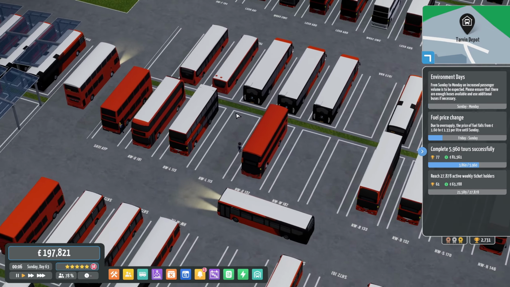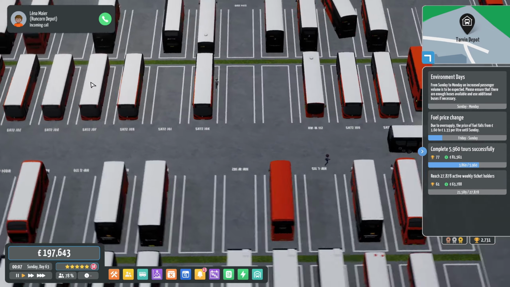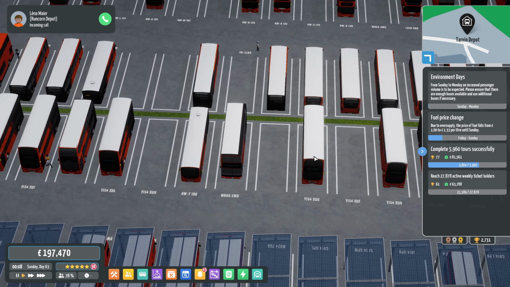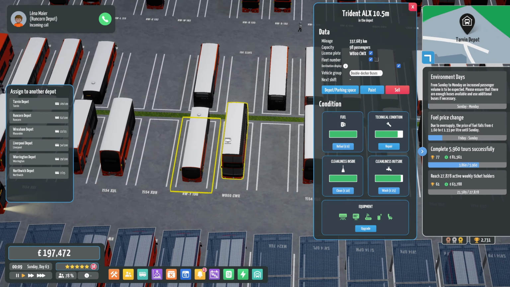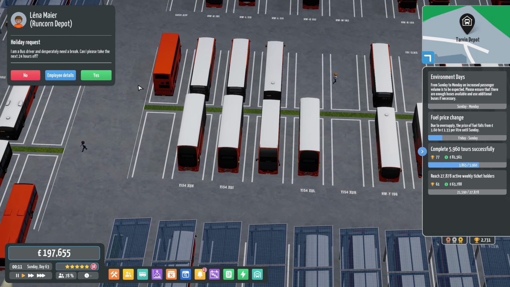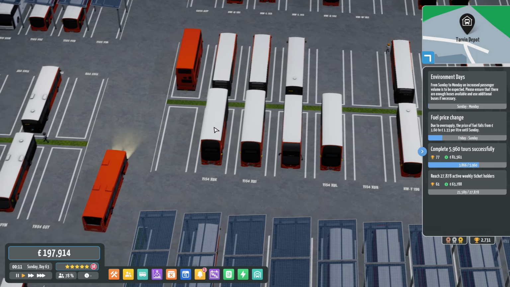So I'm just noticing a couple of these are returning to depot now. It is midnight, so we need to get these repainted as soon as possible. There we go, there's another one over there. No. You stay there. There we go, that's all good. What do you want? You want holiday. Right, you can have some holiday.